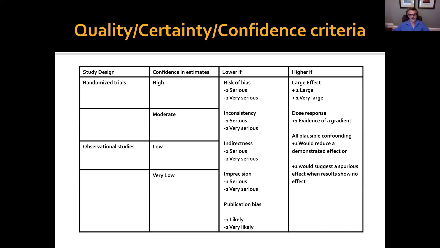Randomized trials start as high certainty evidence. Observational studies start as low certainty evidence. However, just because you have randomized trials doesn't mean it ends up being high certainty evidence. Unconcealed, unblinded, and lots of loss to follow-up — we're going to be rating down for risk of bias. Results with unexplained heterogeneity — we're rating down for inconsistency. If the population in the trials is different from our population of interest, we have problems with indirectness. Confidence intervals are wide with few patients and few events — we'll have imprecision and rate down for that. And finally, we may be worried about publication bias. Very often one or more of these problems exist, and randomized trials do not end up as high certainty evidence, but at a lower value.